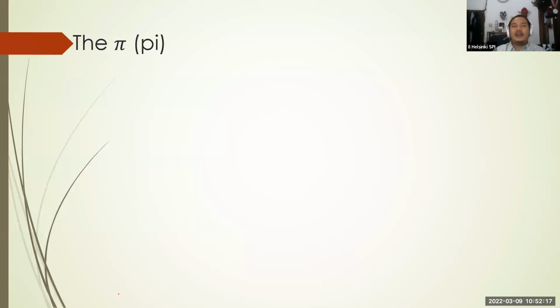Anything that is related to pi is a circle. Okay, so when we're talking about pi, what is the value of pi? Saya mau ke Ken. Do you know the value of pi? Berapa ya? Ken. 3.14, is it? 3.14. Yes. Any other value? I mean, like any different value maybe? Luna.